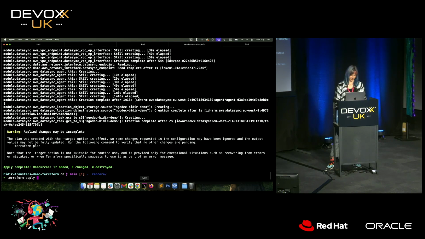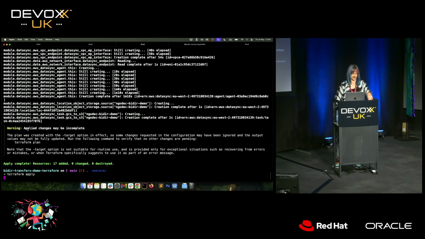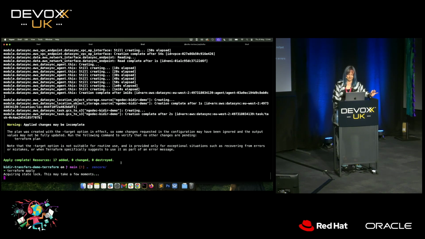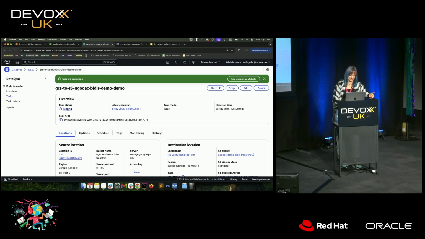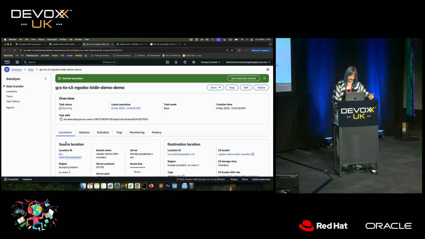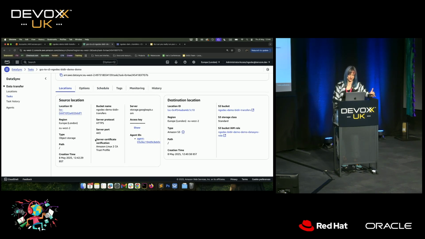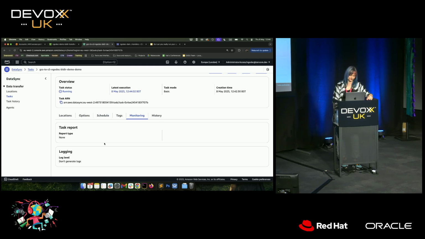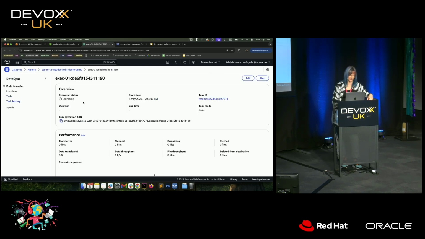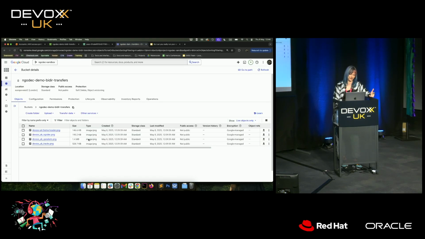Well, I don't remember what the module is called, so I'm going to do this. The task is running. We see the information about the task, and we can monitor it when it's run. So it's still launching. It takes its time. The launching stage will figure out the task and then analyze the source data, which in our case, again, is a couple of images that we want to copy.